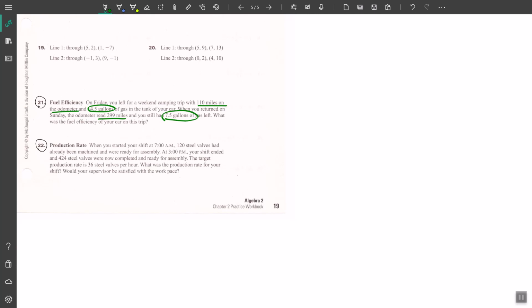So our rate of change in a car when we are traveling is how many miles we are able to travel on a certain number of gallons of gas. If we were going to graph a linear function to show the relationship between the miles we travel and the gallons in our gas tank, this would be our slope. So our miles are reflective of our change on the y-axis when we graph it, and our gallons are reflective of the change in x.